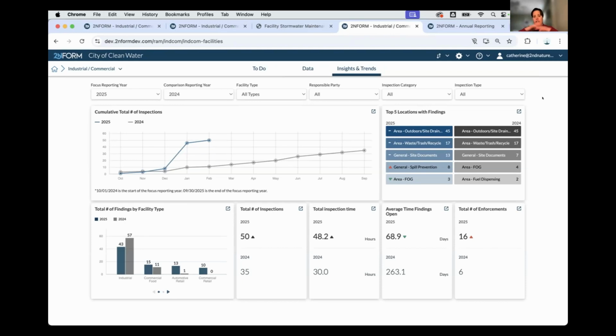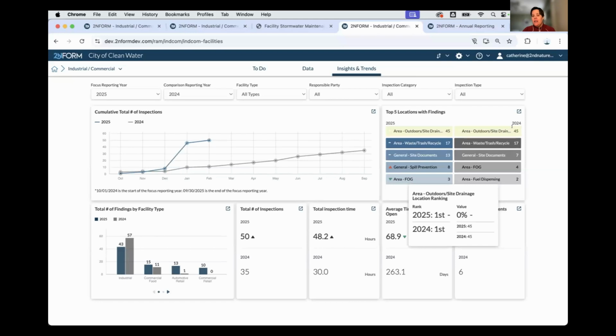Yeah, thanks. And this is really closing the loop on all of the workflow of trying to get some insights for how my program is doing and what I need to report to our stakeholders. So, these are a bunch of widgets that we have where I can see what my program is doing through time in this top graph, how many inspections have we been doing. But I want to just highlight one of these in here, and it's the one next to it, which is a ranking of the places in those inspections, the questions where we have the most findings. So where is it that those local property managers are struggling?